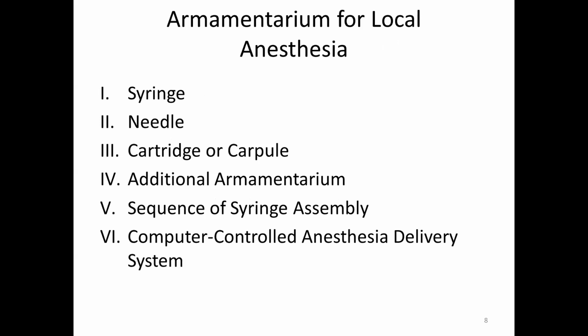local anesthetic? Now, this is something that you can get on your own, because you're not hooking everything up, you're not putting it together. But you can go to the sterilization area, wherever the local anesthesia card is, or however your school has it categorized, and you can get the syringe and the needle and the cartridge or the carpule. Okay, we call them cartridges, and any additional armamentarium that you might need. Cotton tip applicators, topical anesthetic, that type of thing.